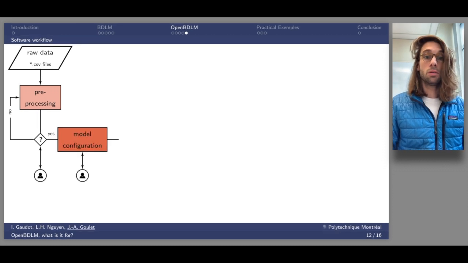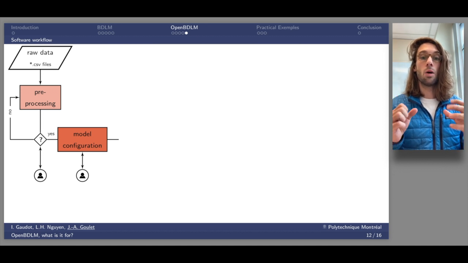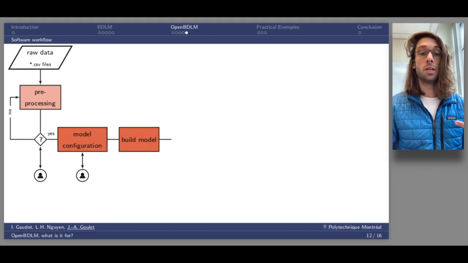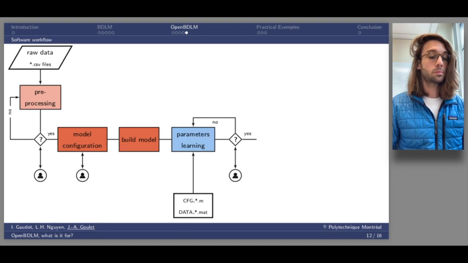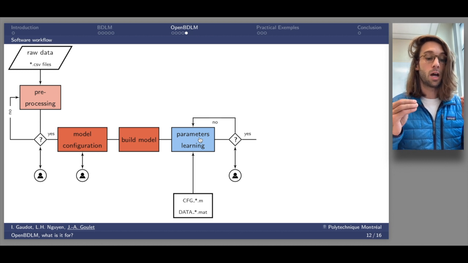Then the user says, okay, for this specific time series, what are the building blocks I want to use? So the user defines its model configuration. Then automatically OpenBDLM is going to build the mathematical formulation for the model defined by the user. When this is done, we're at the step of learning the parameters that are intrinsically associated with the model defined by the user.